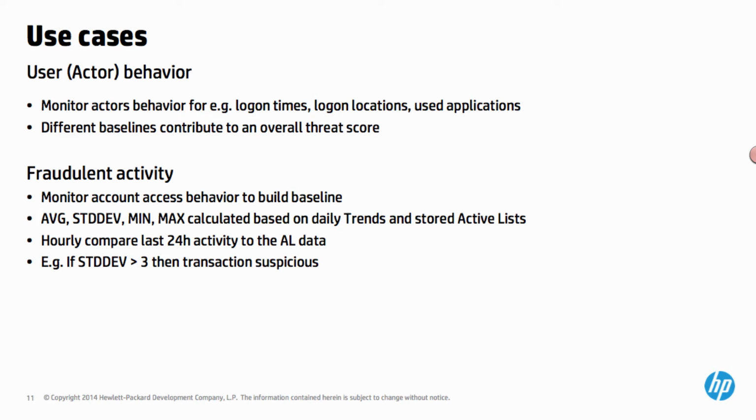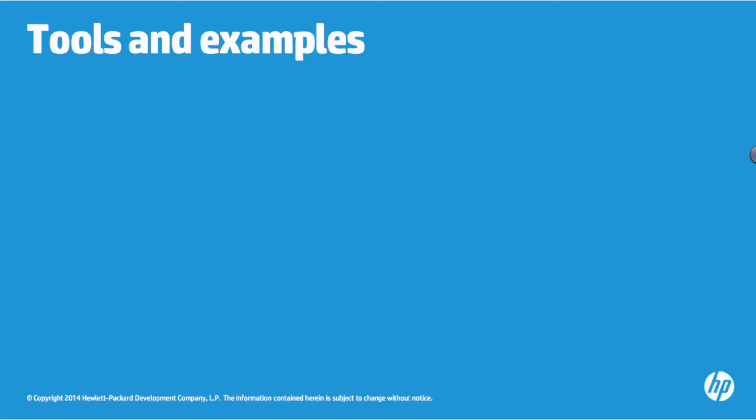So what are we doing here? Well, we're actually doing transactional volumes, and whether that's going up, going down, changes, standard deviations, and so on. So we can actually identify if there's an increased number of actions within the system as well. Yeah, this is getting a little bit more advanced, but you can start to see that we can build up these baselines and use a combination of technologies within the ArcSight platform to help us identify what these baselines are.